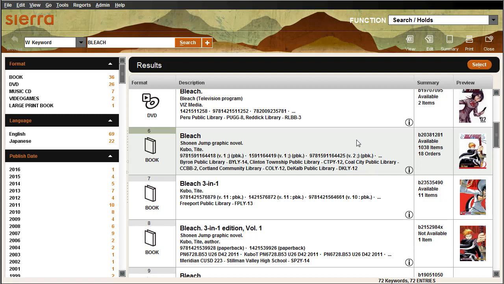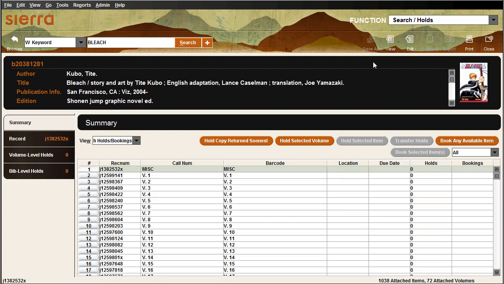So we can double click the record we've highlighted, or in this case we're going to just highlight it with one click and say select. There we go. This screen that we see initially is the one that by default we get after clicking through the search results.